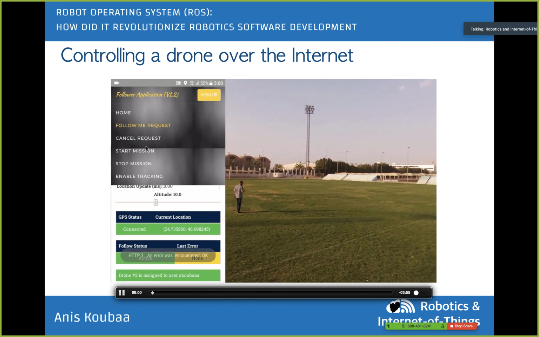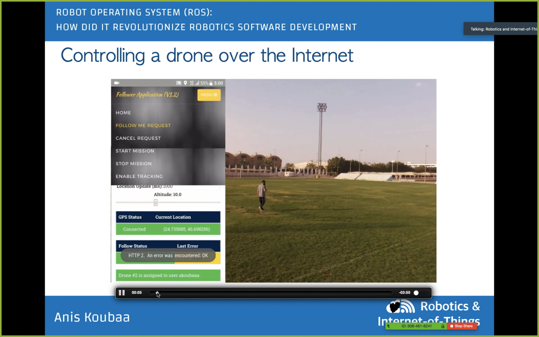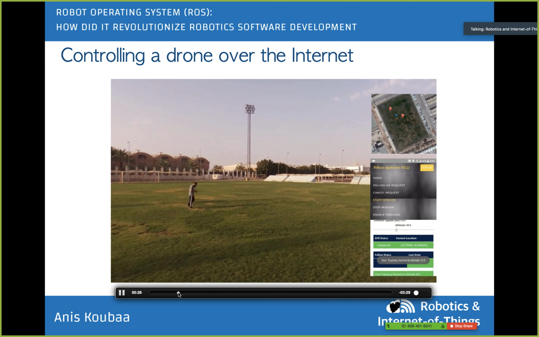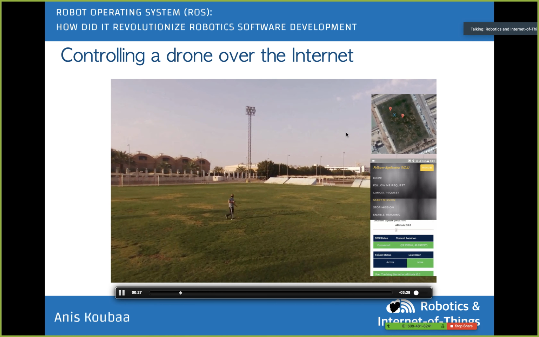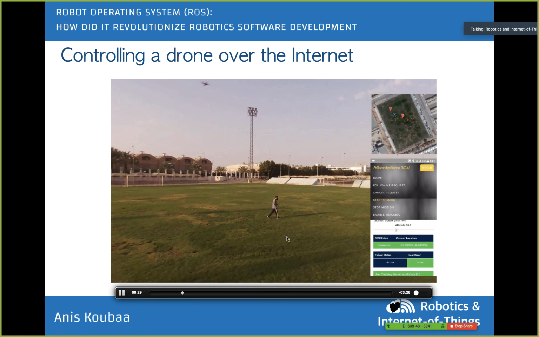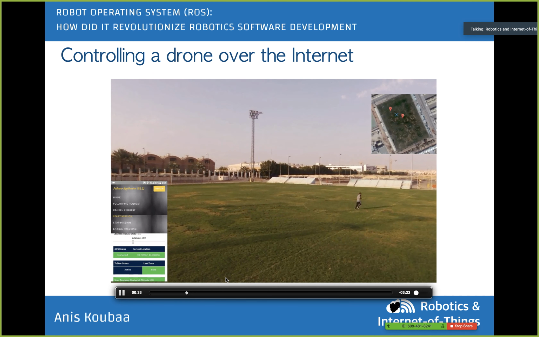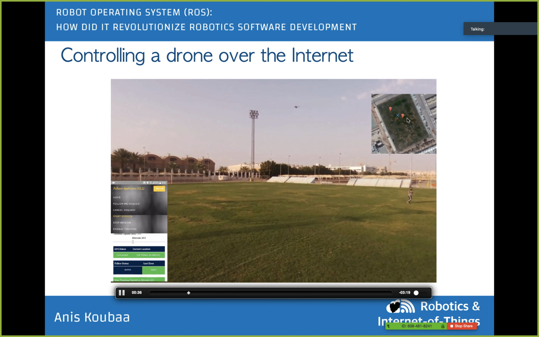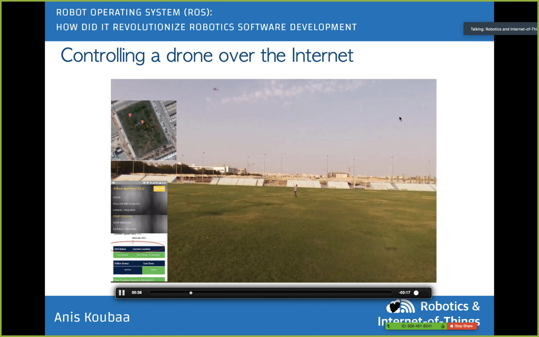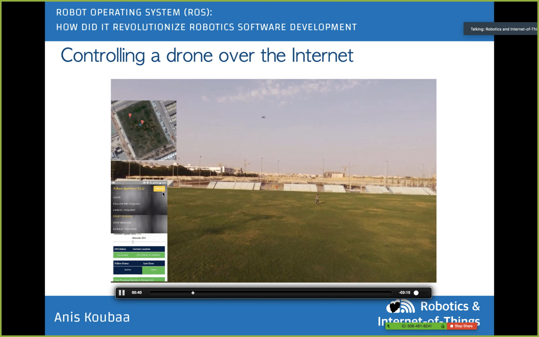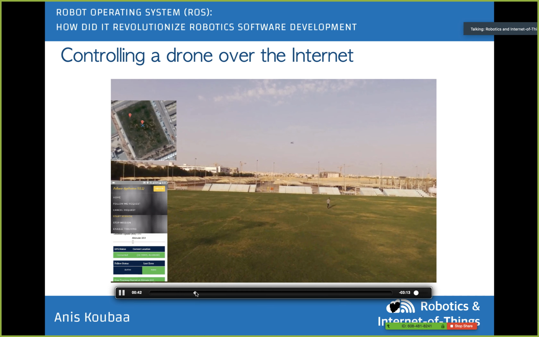I can send a request to the drone, and the drone is going to follow me, by receiving continuous requests from the mobile application about my position. We can even visualize the location of the drone on Google Maps in real time.